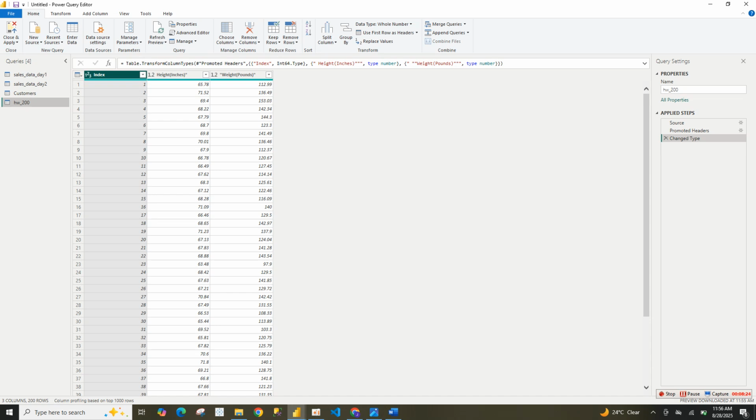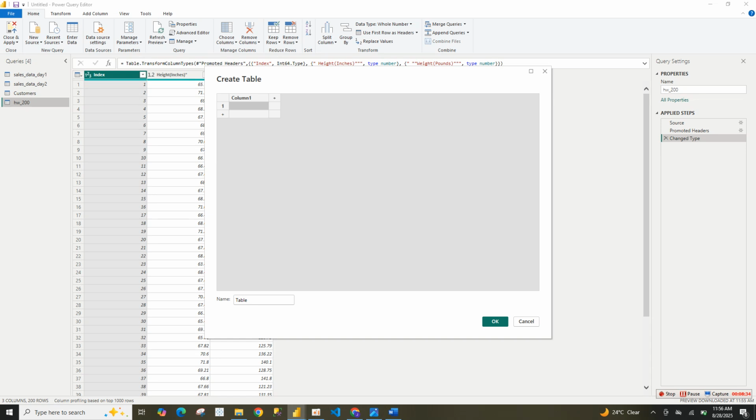So assuming I want to create my own data, all I need to do is, in the Home tab, click on enter data. Once I click on enter data, this is my column, this is my row. I can just click, what do I want?